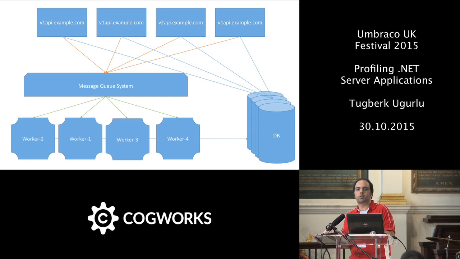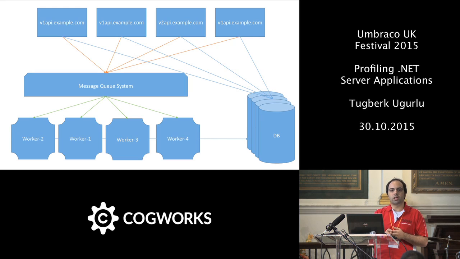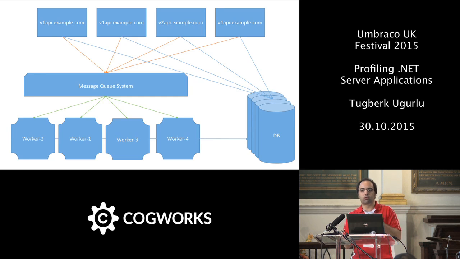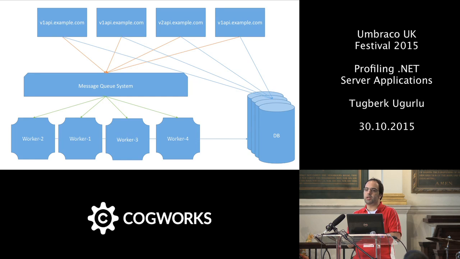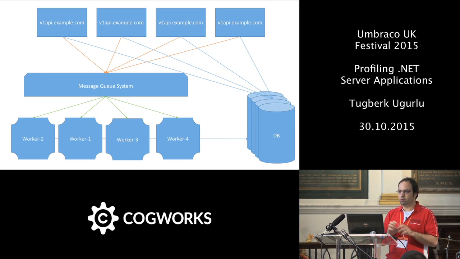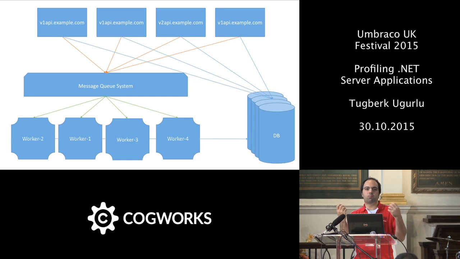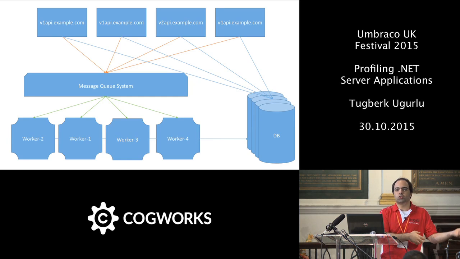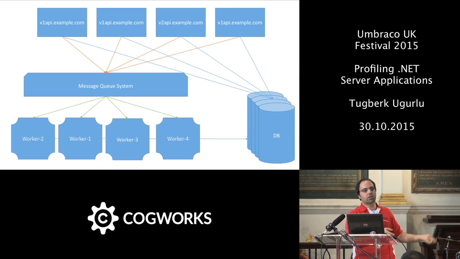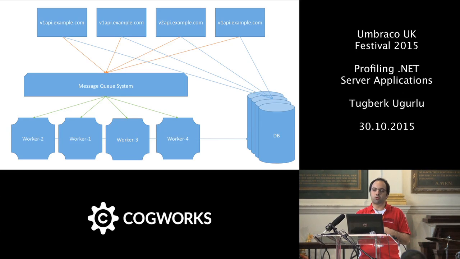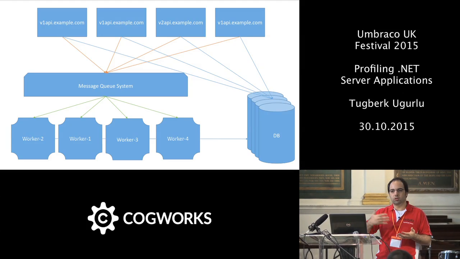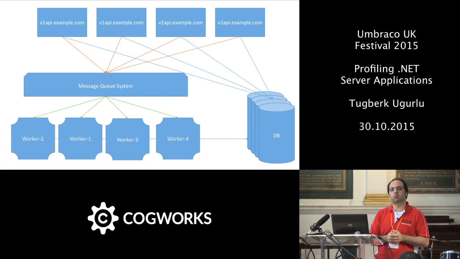Whenever you order something, they tell you that your order has been placed. But it doesn't mean that your credit card has been charged, or that your order was successful. They just tell you that your order has been placed, which means that, I don't know what Amazon's architecture is, probably it's more complicated than that, but they are probably placing something in a message queue system for a worker process to come and pick it up and then process it later. And then the worker process will process that and do the necessary things for that to be done.